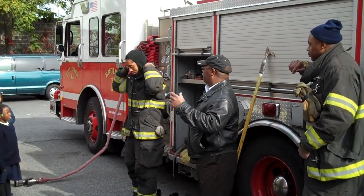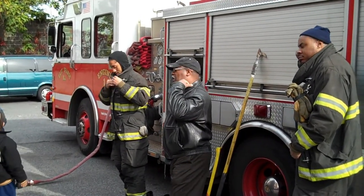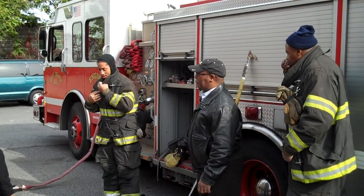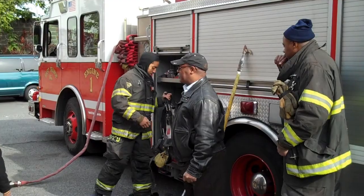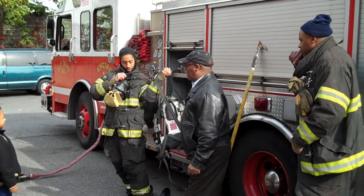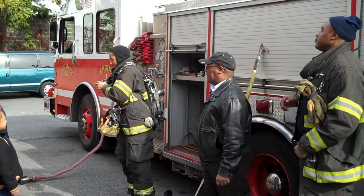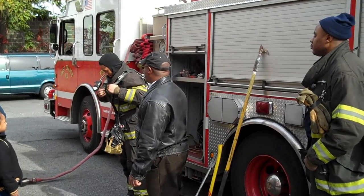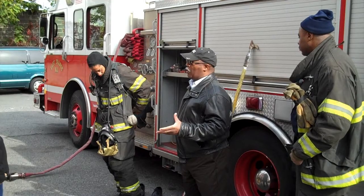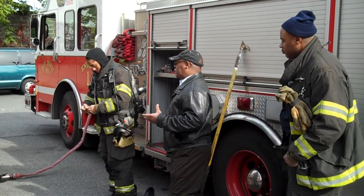We need to wear something to help protect the sensitive areas of our head. Those around the ears and neck, all those areas are very sensitive and can easily get burned. So, listen up. Firefighter Carter puts on a hood. Now what he's doing, once he protects his body, then he has to protect his lungs. He has to protect his face. Even though we're in a room where it's warm, where it's hot, where there's lots of smoke, he still has to be able to breathe.